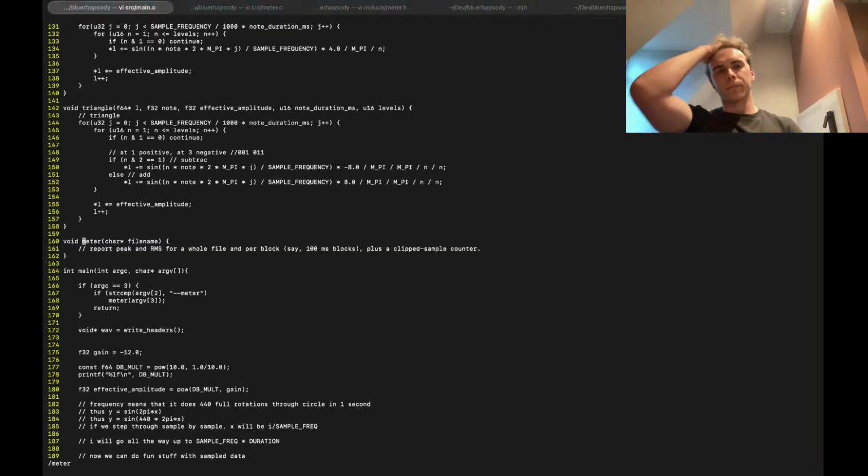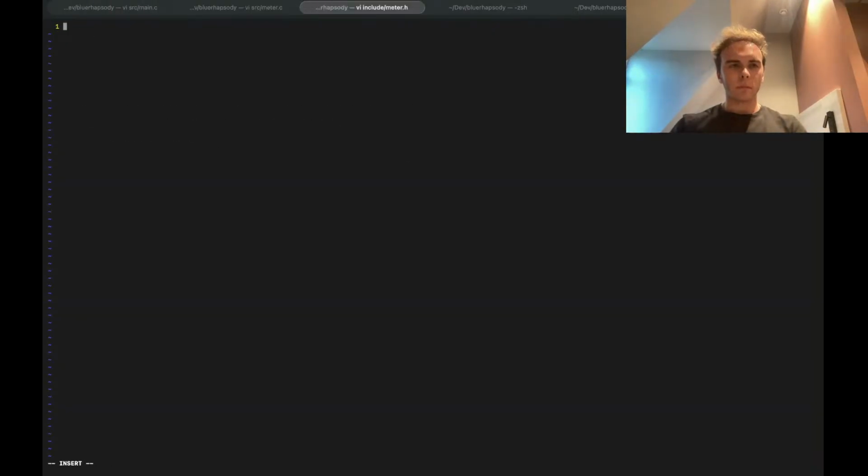Right. If not defined, METER_H, define it, end if. And what we're gonna do, include types.h, or no, not even. We'll just do a void meter, and we'll do a char star file name, and that's really it.